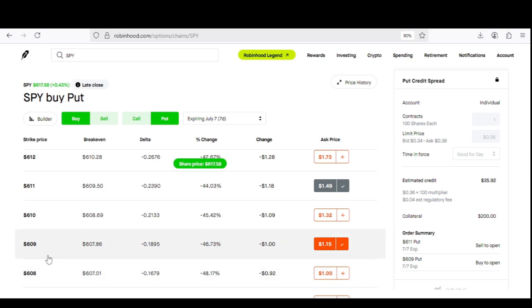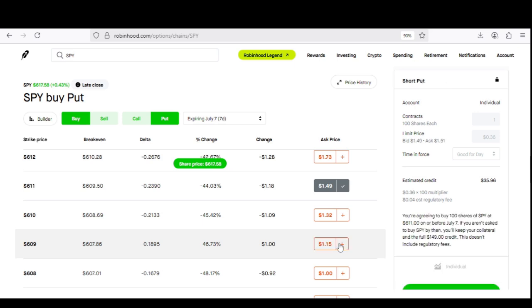As opposed to the previous strike price where we had at the 610, the share price has to fall below the 610. Now, common sense would dictate that it's a lot easier for the share price to go past 610 as opposed to 609 because it has to go past the 610 first before it hits the 609. So that's one option you could use in order for you to mitigate your risk. Now, here's another one you could use.